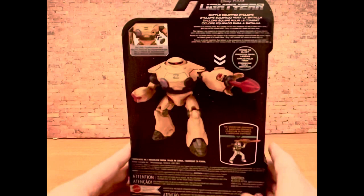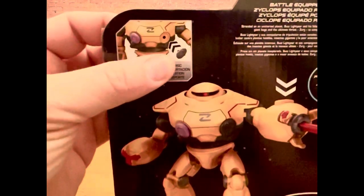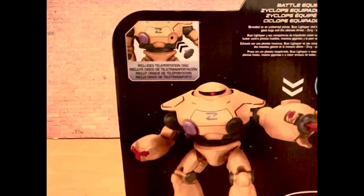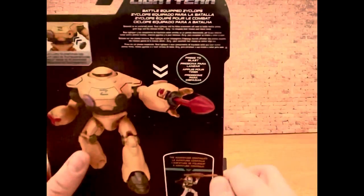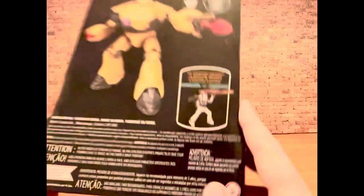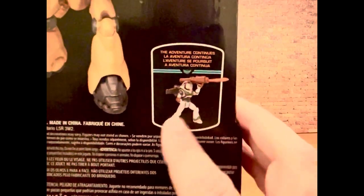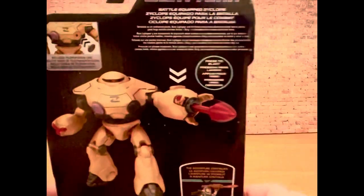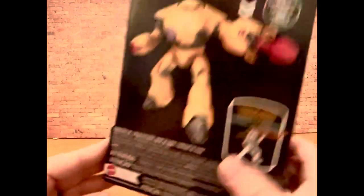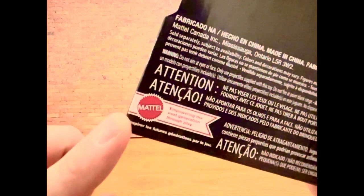As you can see on the back, there's some features it has — there's a pop-out disc, and what does it say? It says it's a teleportation disc. Press to blast. And then, of course, you can also get Buzz Lightyear — I did see him, and he has full articulation. He has an action feature where you squeeze his legs and his arm swings out. Made by Mattel.